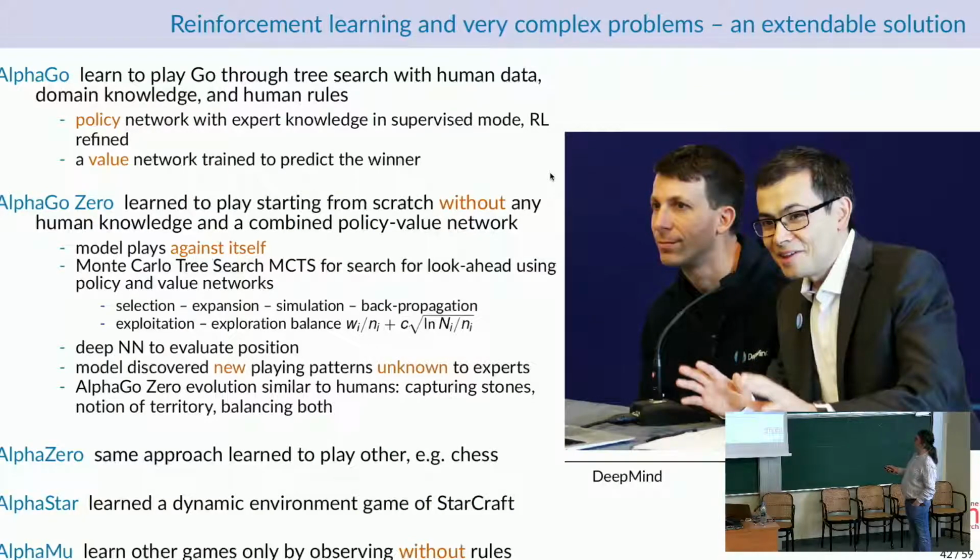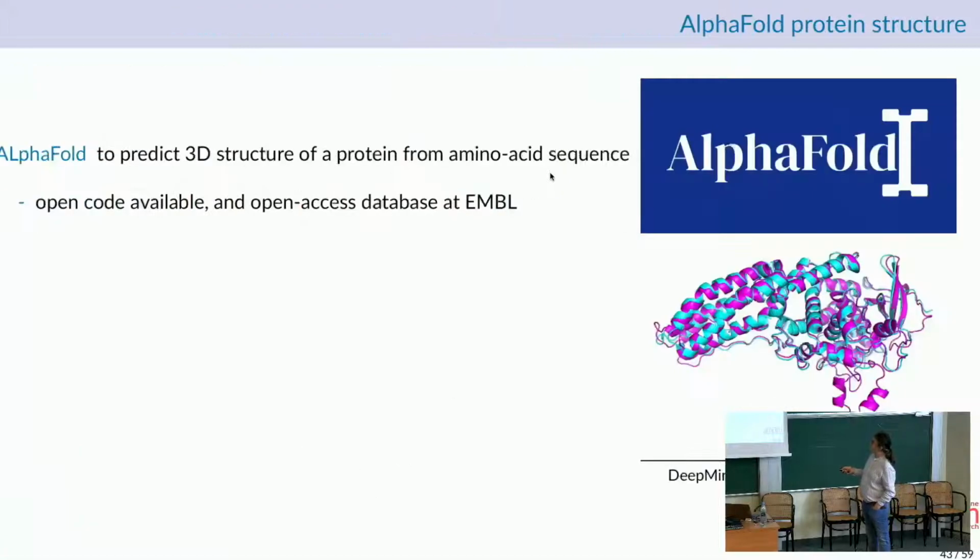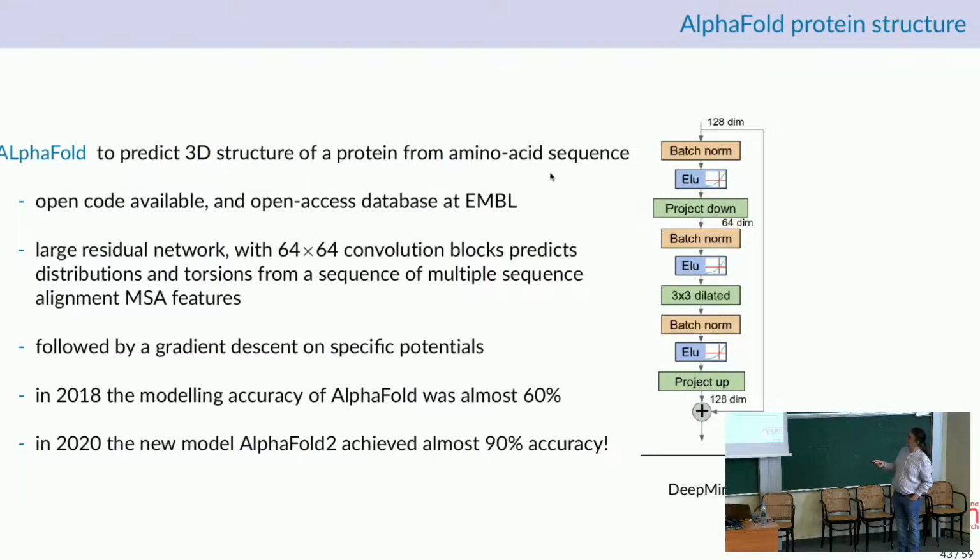These are the people who have made it possible. This is David Silver, who led the group. And this is Demis Hassabis, a neuroscientist from the Gatsby Institute and the founder of DeepMind. Then, a few years ago rather, they devised a method called AlphaFold, an algorithm for predicting the 3D folding of proteins, and it now has, as I've read, about 90% accuracy. So it's really great.